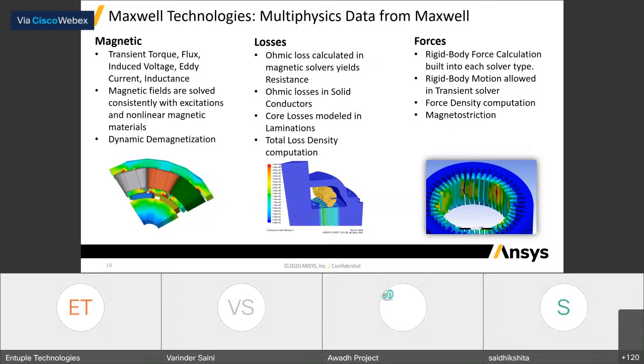For electric field solvers also, you can have dielectric losses. So you can have multiple types of losses calculated. Similarly, you can calculate forces on objects, as a whole or the force distribution on the object surface or throughout the object volume.